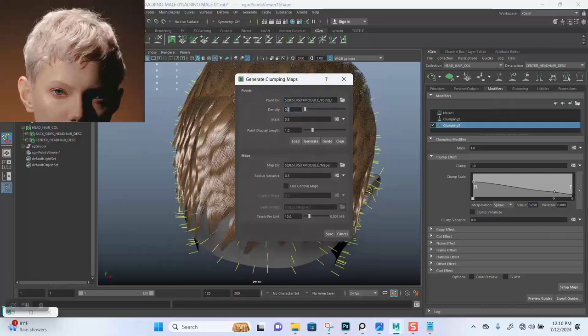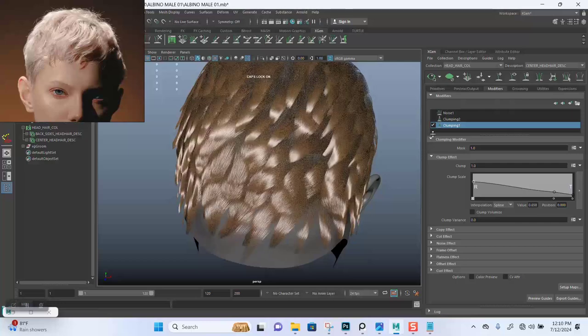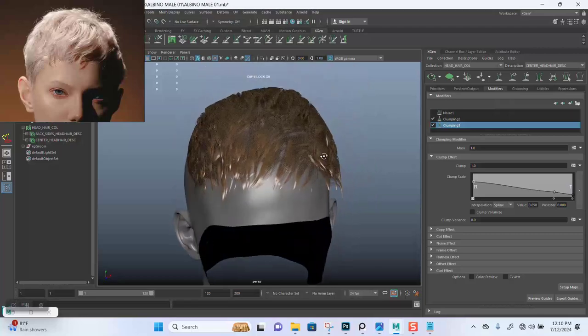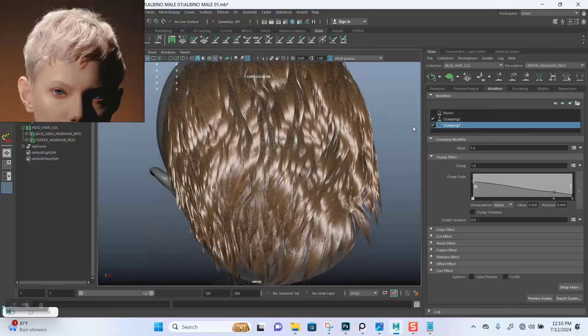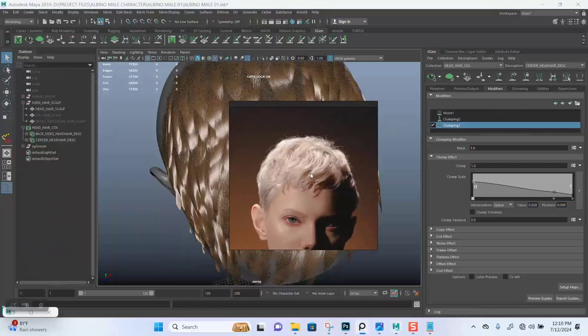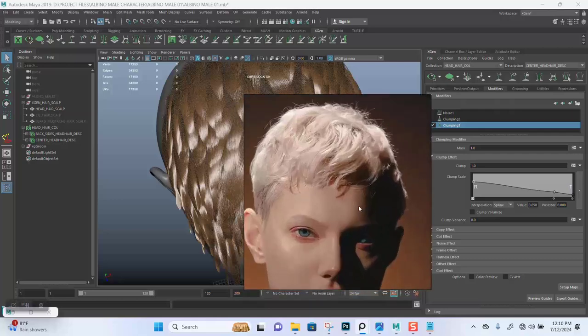Let's go lower, 5. The idea is to, let me see if I can explain this properly so you guys get an idea why I'm changing this. Can I draw over this?